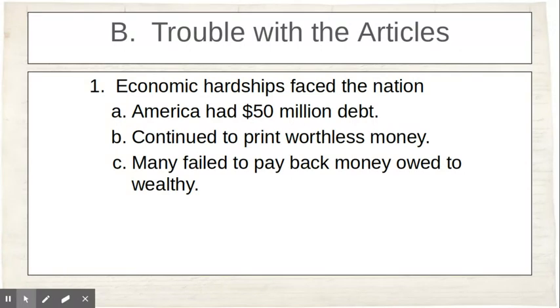And then, of course, not only did the United States, this loose alliance, have $50 million worth of debt, but individuals had debt too. Many people who went off to fight in a war as soldiers put off paying, for instance, the loan that they had for their farm or their home, or borrowed money to send back to their family to get by. And so there's a lot of private debt as well.